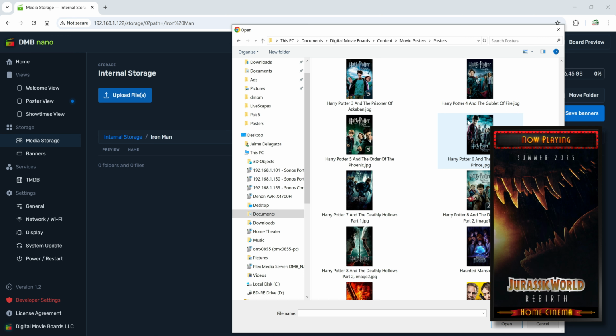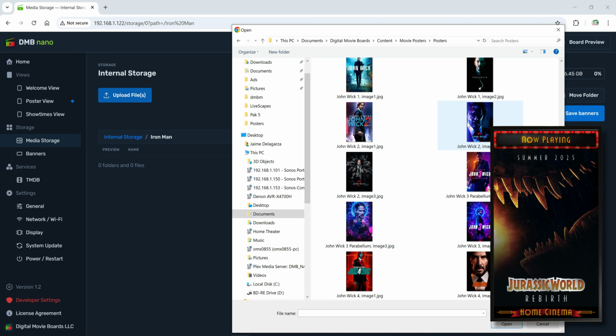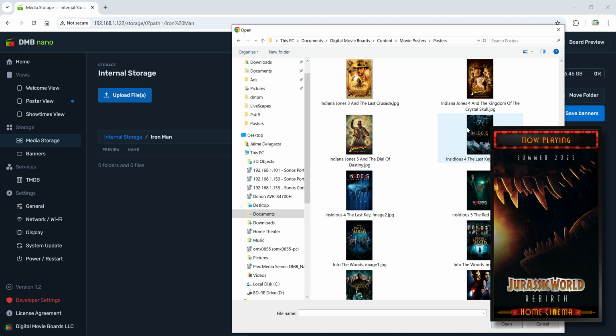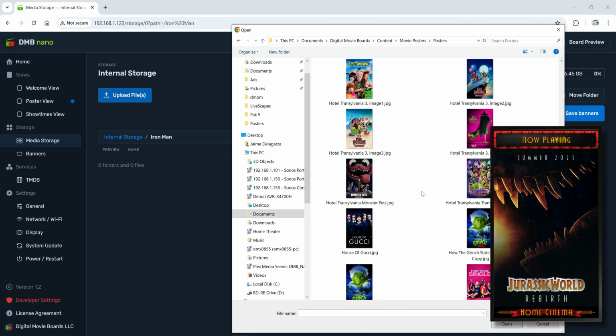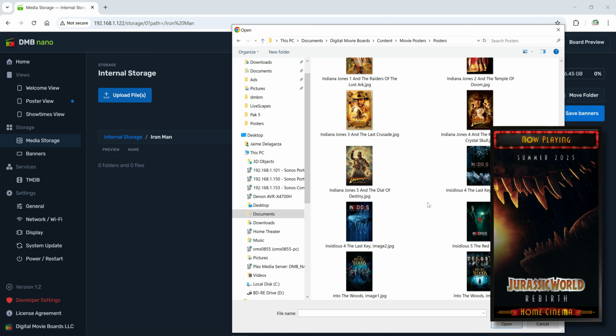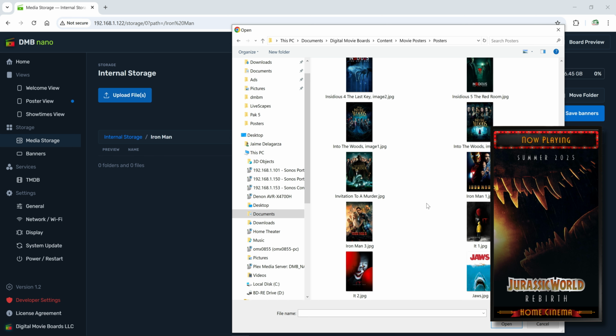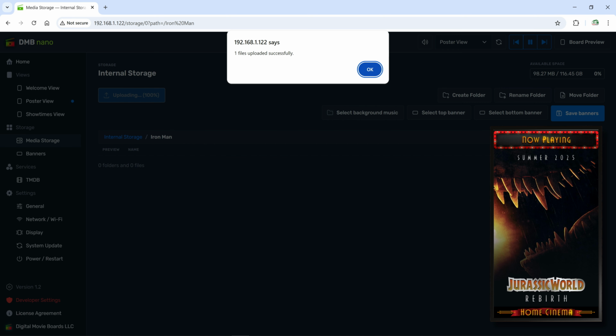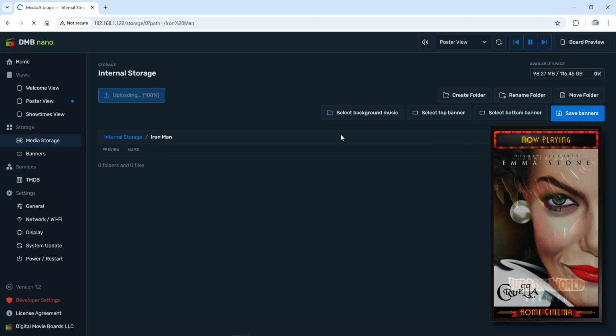Now, you don't have to do it this way. You can also, just by getting on the TMDB database, you'll be given a token, and you would take that token and add it into our software, and it will automatically search and download posters for you without you having to do it manually. And that's exactly the same way as our Pro media player and from the previous versions on the Nano as well.